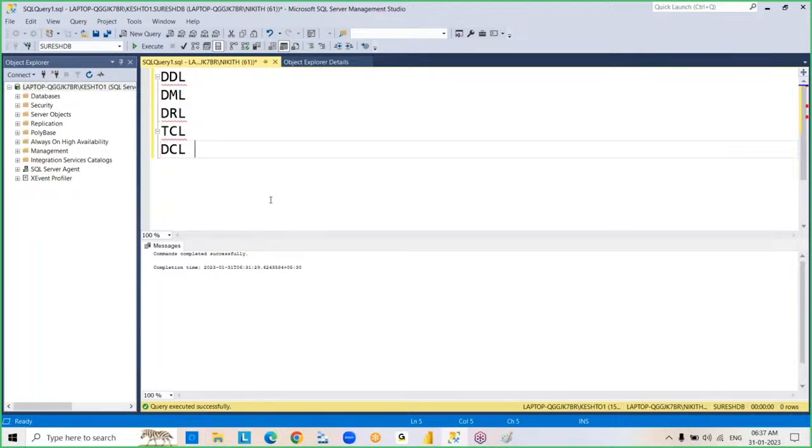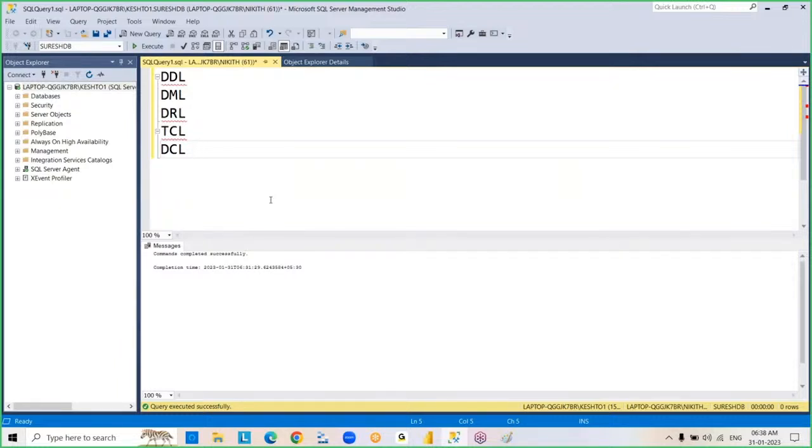Because of that reason, even in this training, a lot of topics are related to DRL. 7 to 8 topics are related to DRL. So you have to concentrate on that area. We are going to provide you maximum assignments related to DRL. I told you I'm going to provide you 200 assignment queries for practice purposes. So I'm giving those scenarios related to DRL. That is the importance of DRL, data retrieval language, in this training. So you have to concentrate on that area, the DRL area.